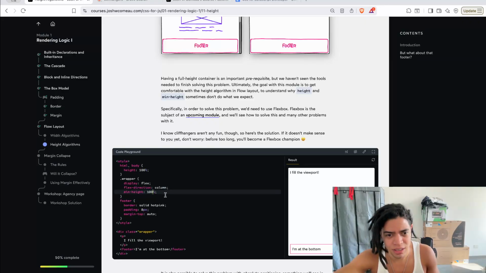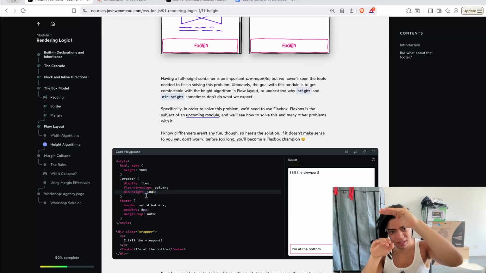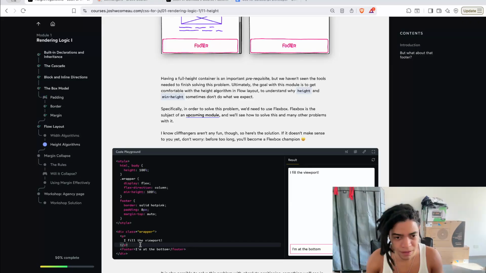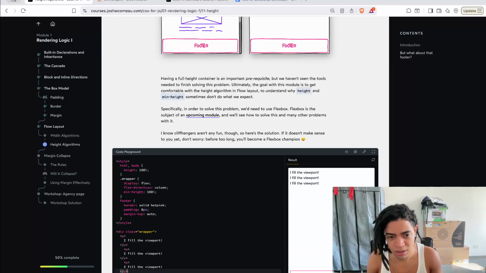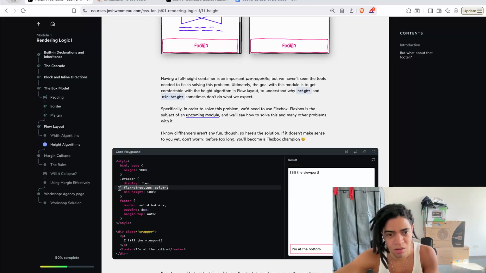So you say, hey, the wrapper will now be a flexible box, and now the min height of this will be 100%, which is something that we inherit from our parent. Okay, so the first element at the top will be this, and the second element will be this footer. This is quite interesting. So if I add another element and another element and so on and so forth, it's going to do that. Flex direction column.